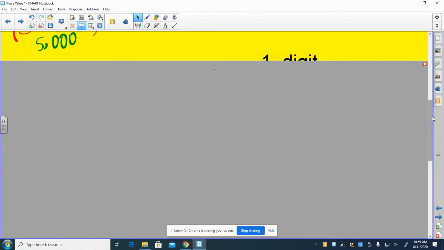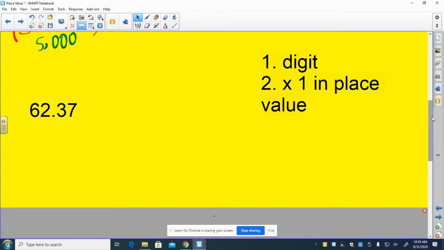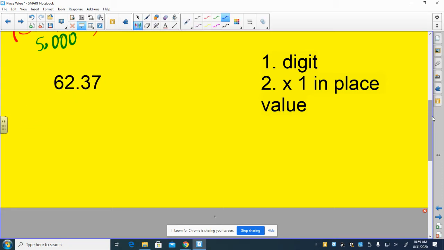Okay, let's see what this will look like with a number in decimal land. So we have 62.37 or 62 and 37 hundredths. Okay, I'll show the standard way for this quickly. 6 on 10 street is worth 60. 2 on 1 street. And then we have tenths and hundredths, plus decimal 0.3 plus decimal 0.07. That's the standard way. I know I did that quickly because in this video we're focusing on using parentheses.